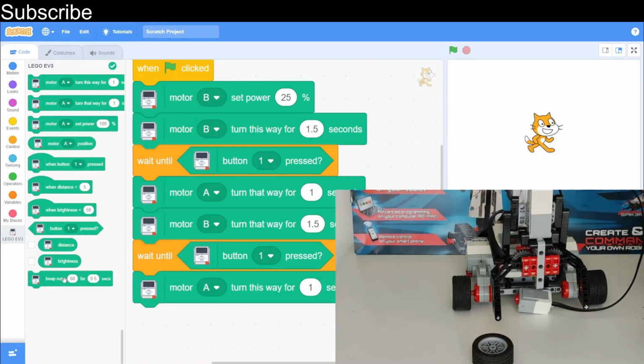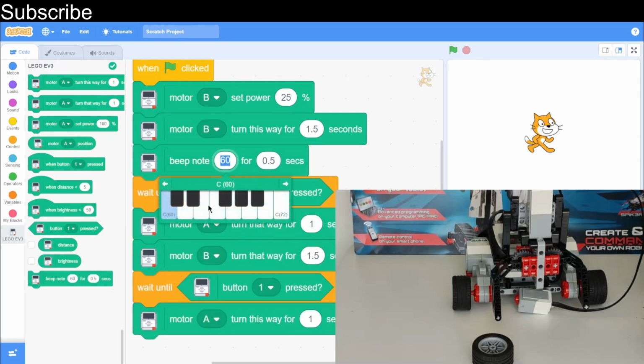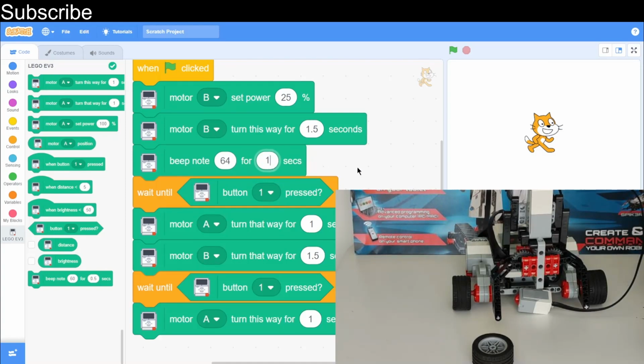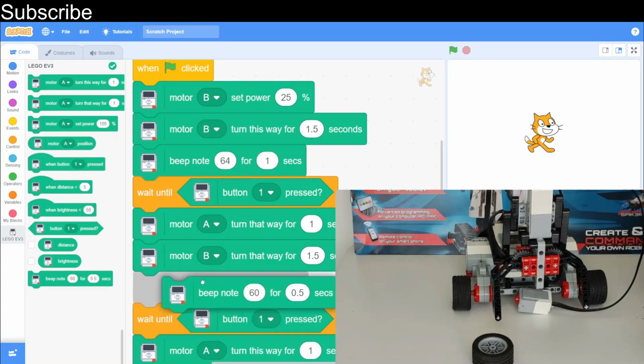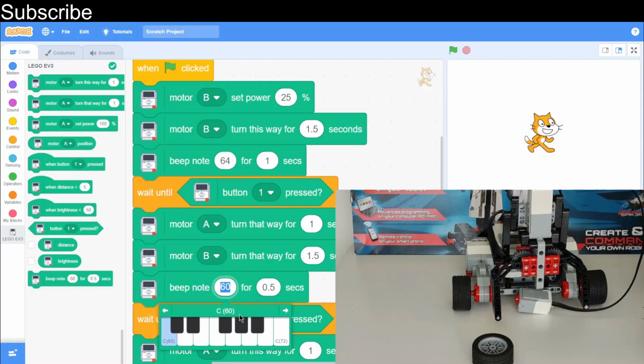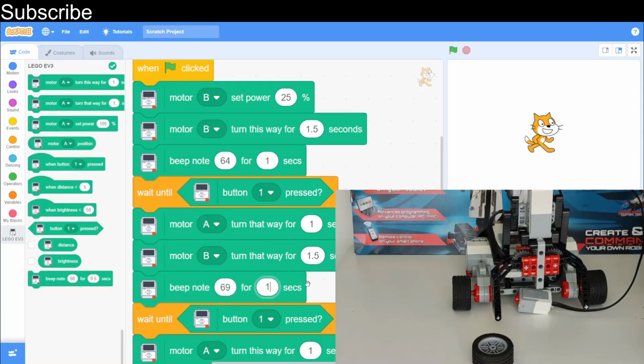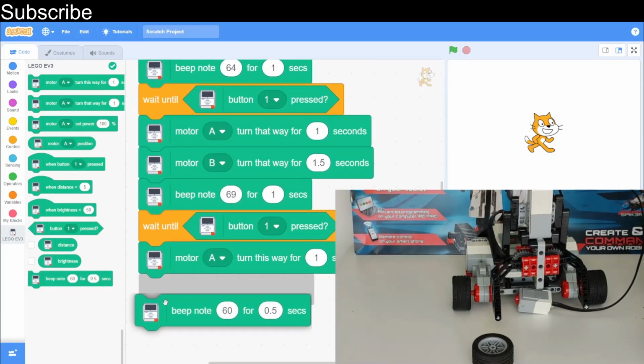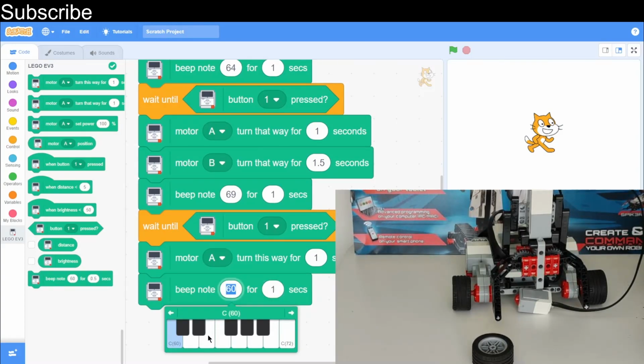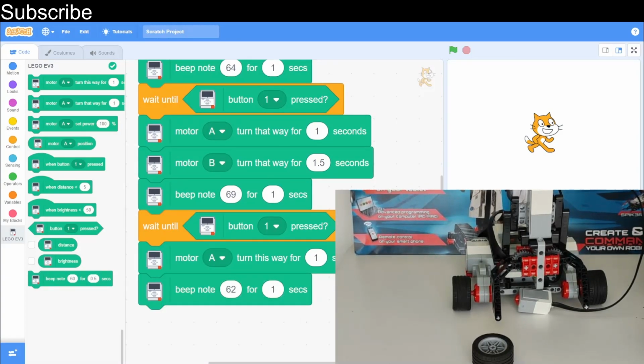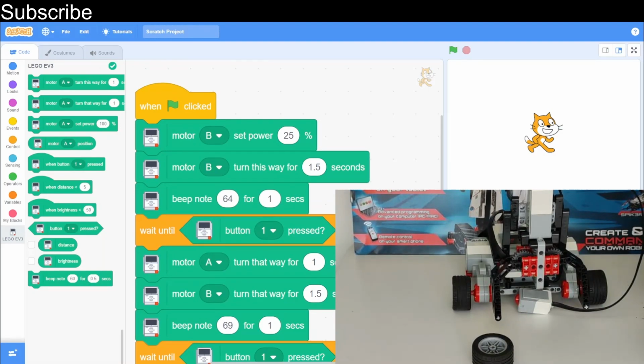And I want to use some sounds, so we'll use a sound here, and then maybe make it a bit longer, use another sound, let's say here. And then finally I want a sound at the very end of the program, like that. Okay, that seems good. Now I'm going to test it.